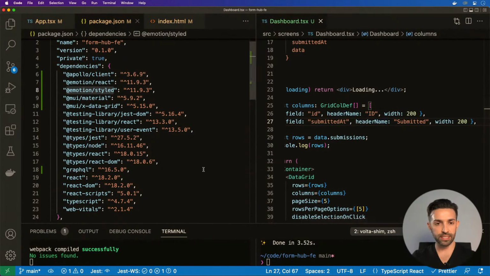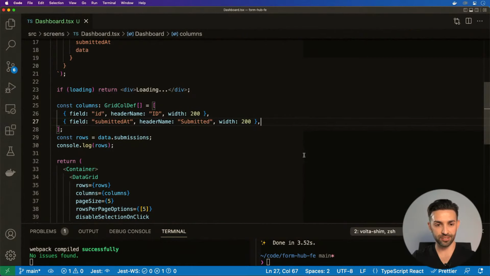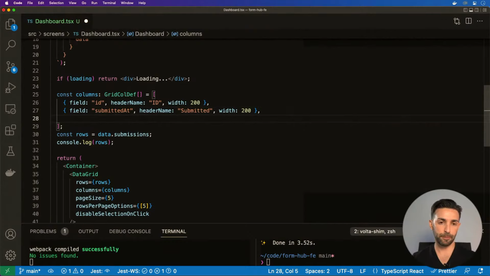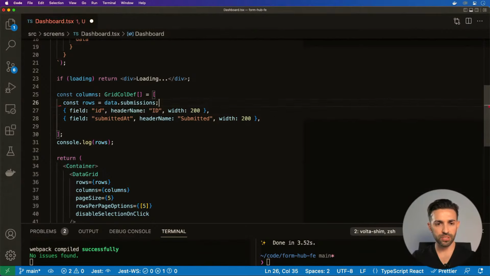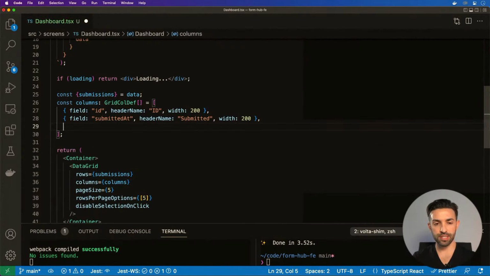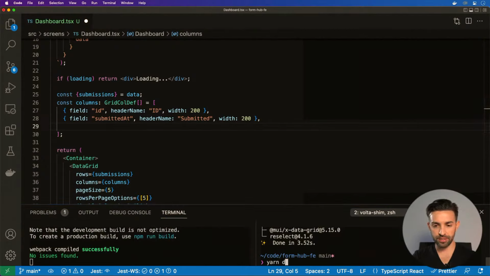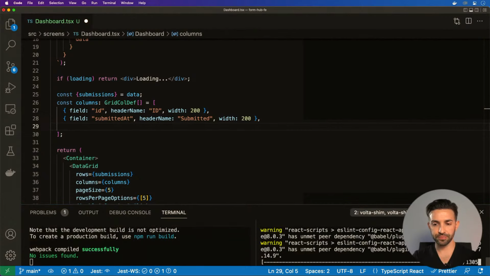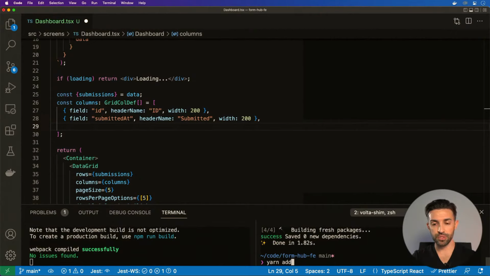So what I want to do is close our extraneous files. What I want to do is add in additional columns here. So I want to take our submissions, which I'm going to pull out into a variable. I'm going to take our submissions and find all of the unique columns that we want to add. Let me add in Lodash because I pretty much use Lodash in everything. Yarn add Lodash. And I know Lodash doesn't come with types, so we'll do yarn add in dev dependencies types for Lodash.